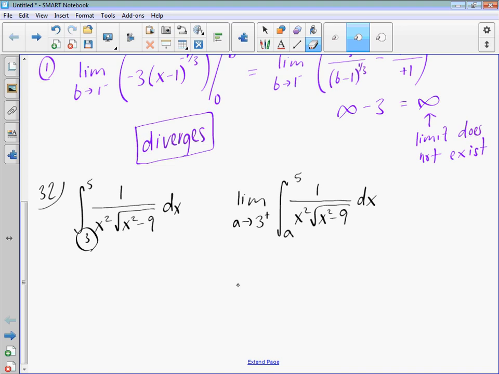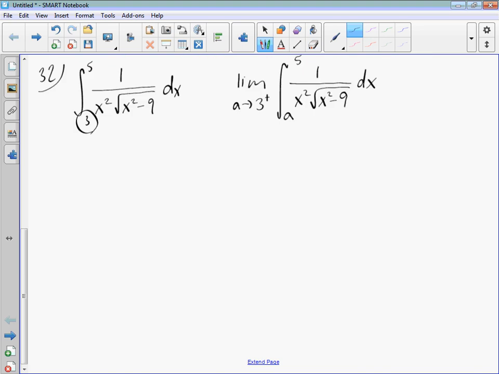So any questions on that first step there? Now it's going to be interesting to try to come up with our integral of that. So it doesn't look like one of our common ones. It might be one where we have to try a few things and see what happens. I'm just going to focus on the integral. I'm not going to write all the limit stuff. So this is just some scratch work.